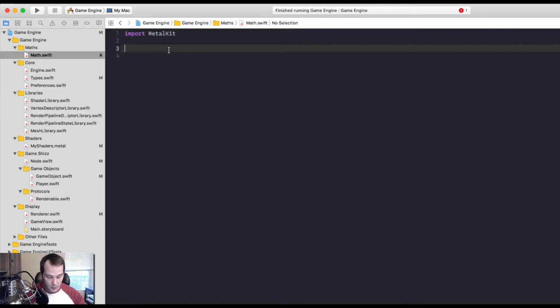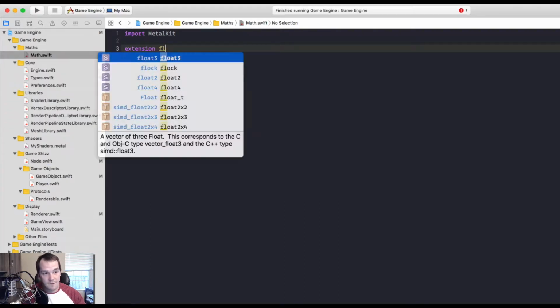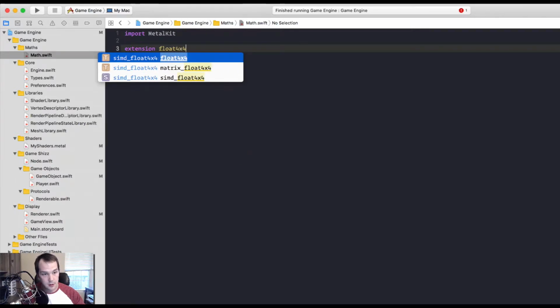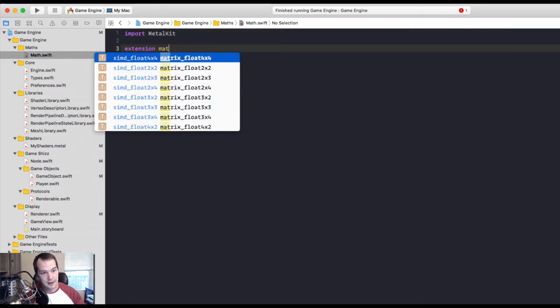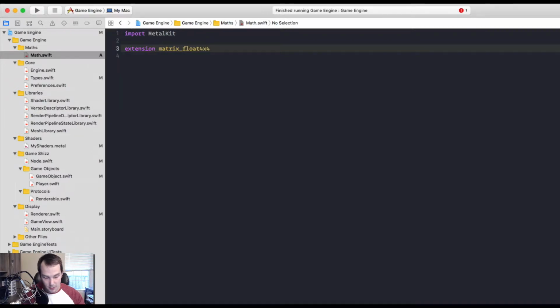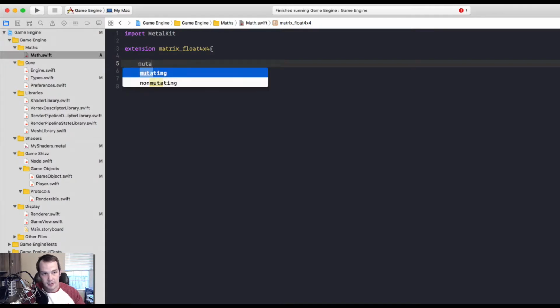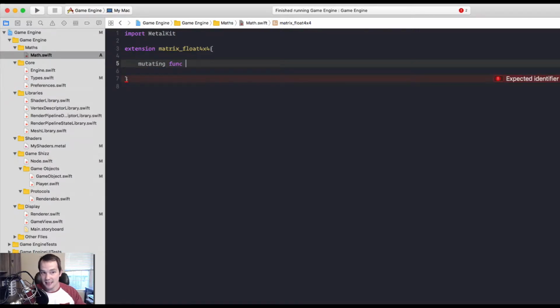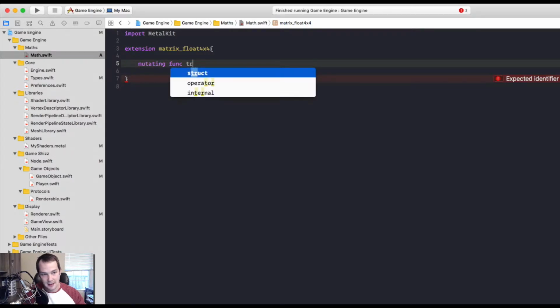So in math, right here, I can go extension matrix float 4 by 4, and I can create functions in here that a matrix float 4 by 4 can do operations on itself. So say I want to say model matrix dot translate. I'm translating on myself. So you need to start that with mutating func. So it'll be a mutate myself function, and I'm going to call that translate.